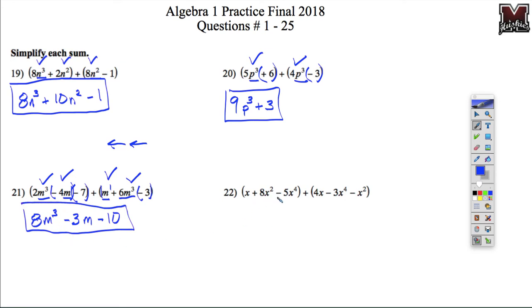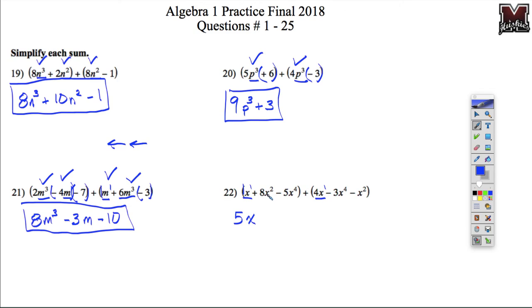Last one for this type of problem. We have x's. X to the power of 1s. Are there any other x to the powers of 1s? No. No. There it is. X to the power of 1. So those two I'm going to be adding. No. No. So it's just those two. 4 plus, invisible. Invisible means 1. 1 plus 4 is a 5. 5x to the power of 1. I can just leave it blank. It's fine.